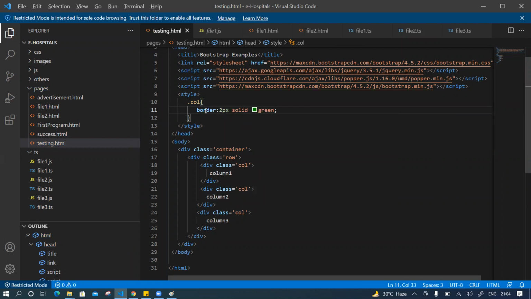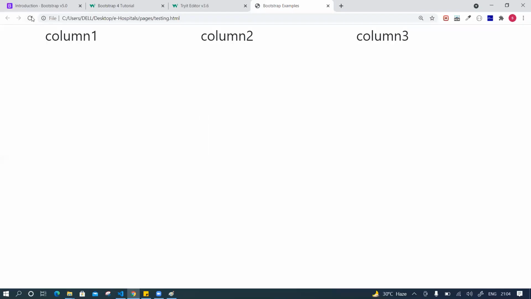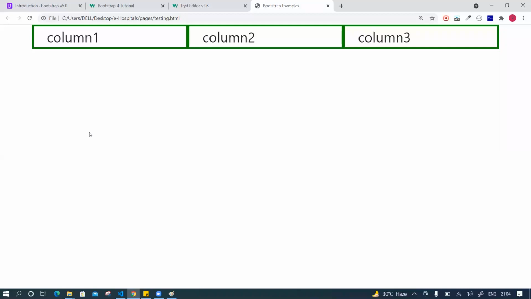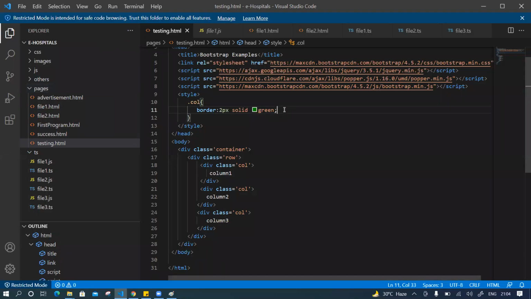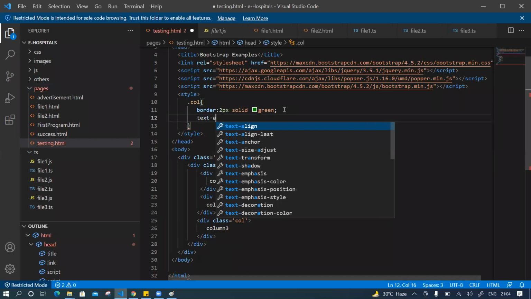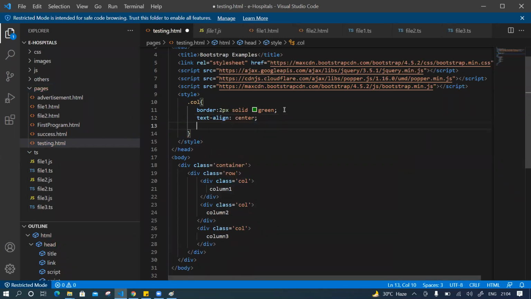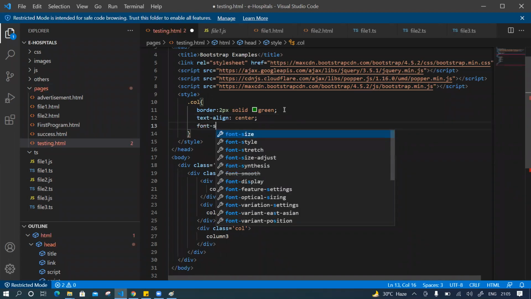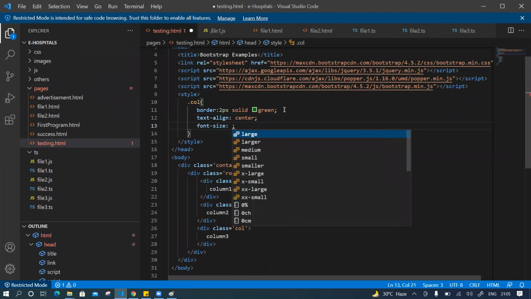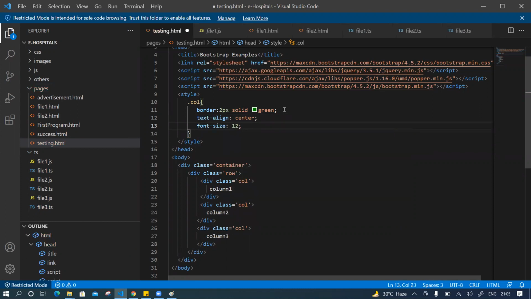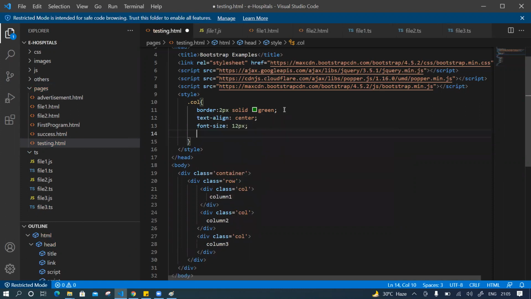Okay, we will check it out. Oh, it doesn't refresh. So now the border is there. So that text center alignment, that is left side, right? If you want to provide, you can provide text-align center. Some font, we know CSS very well, we can play with. So font size: generally they will provide some font size, but I don't like their font size. I want to make it small or big.